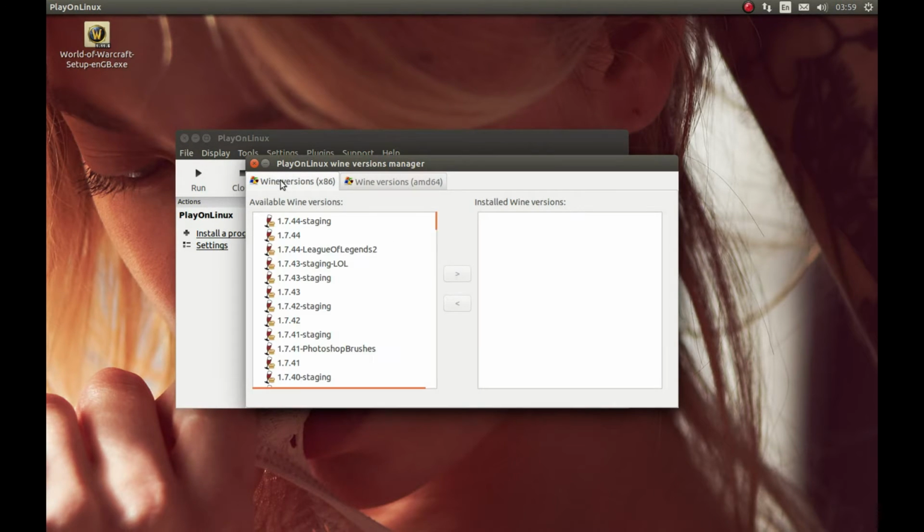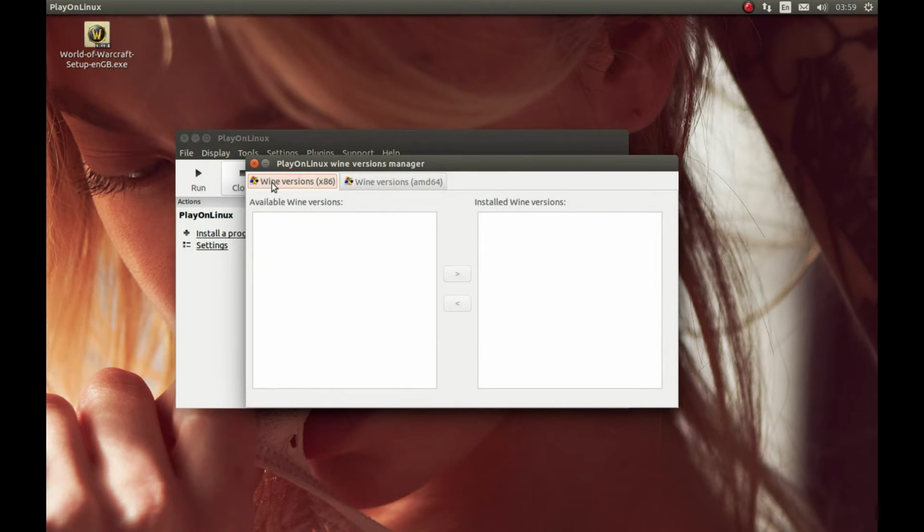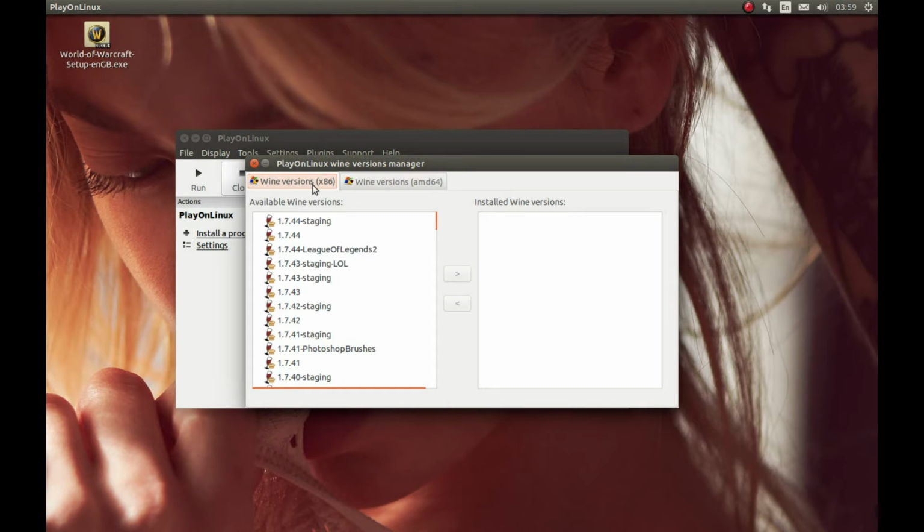Make sure that Wine, for that you should press Tools, Manage Wine version. Make sure that Wine version x86 is selected, because 64-bit Wine doesn't work so good, so you should be using the 32-bit Wine, the x86 Wine, even on a 64-bit machine. Okay, select the latest.